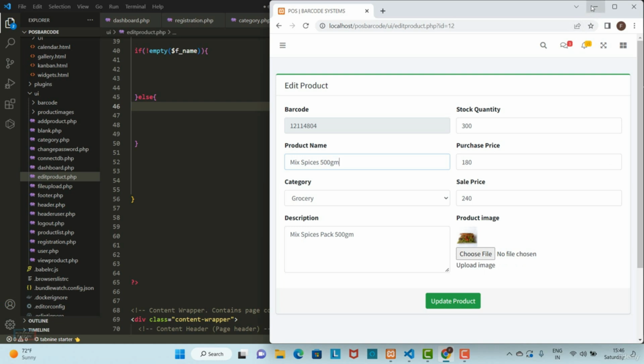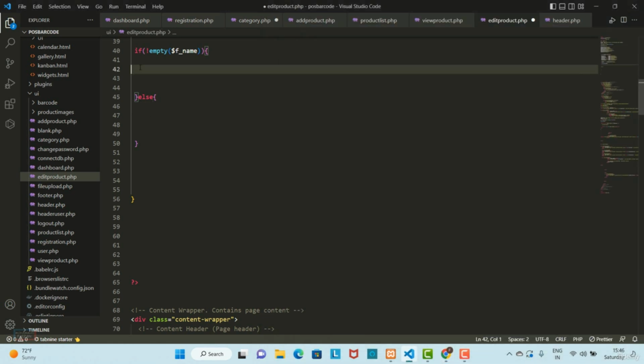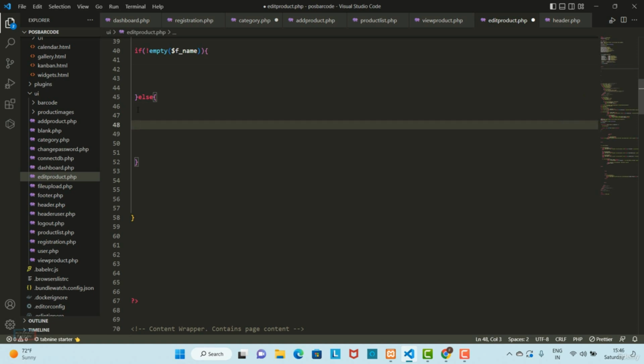First let me write the code. First of all I am going to write code inside the else section, then we will write code in the if section. So let me write the update query here.